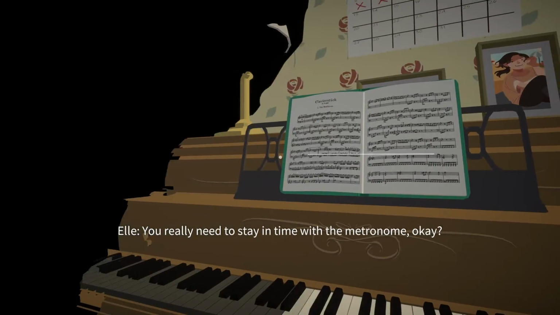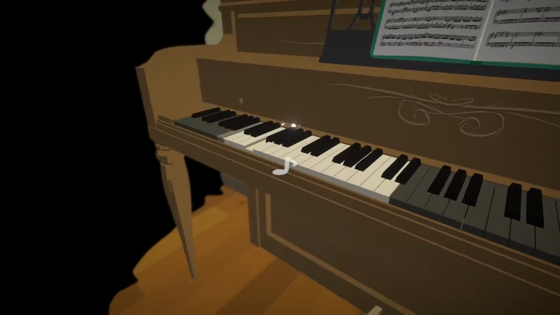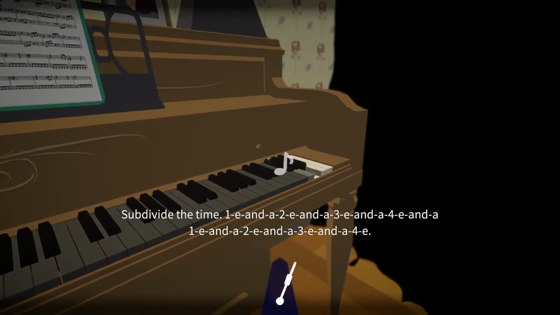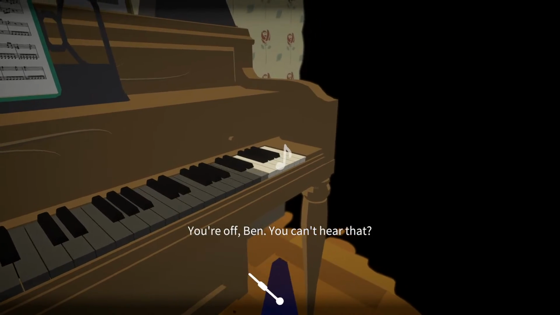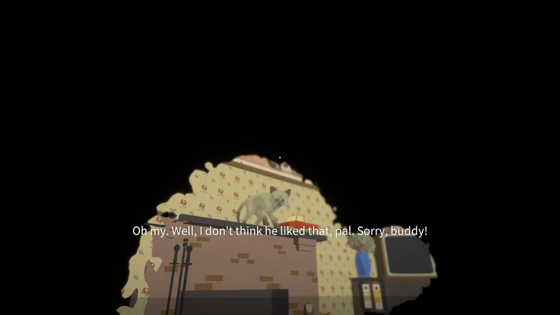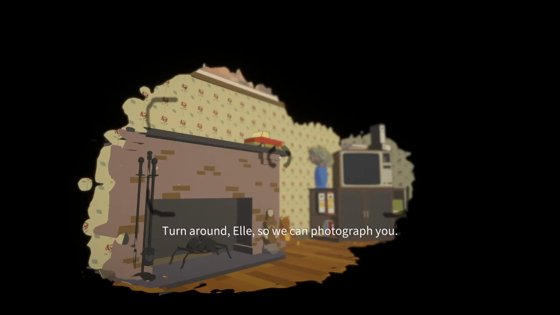You really need to stay in time with the metronome, okay? Subdivide the time. 1e and a 2e and a 3e and a 4e and a 1e and a 2e and a 3e and a 4e. You're off. You're off, Ben. You can't hear them? There you go, buddy. Okay, now keep a firm grip on it, just like that. Oh my. Well, don't think you like that, pal. Sorry, buddy. Turn around, Elle, so we can photograph you.